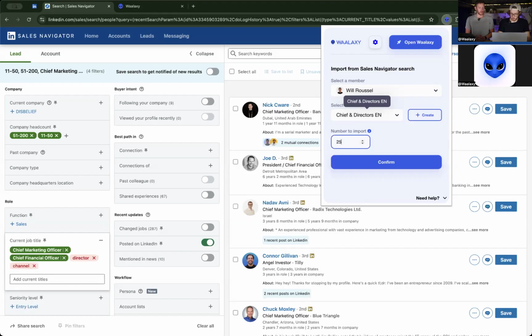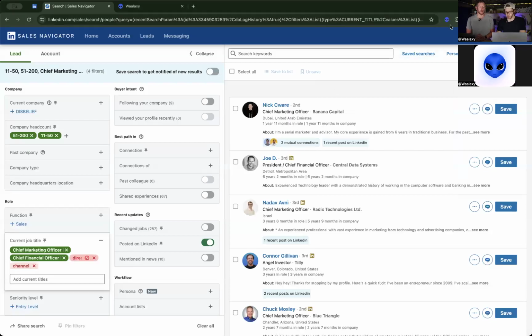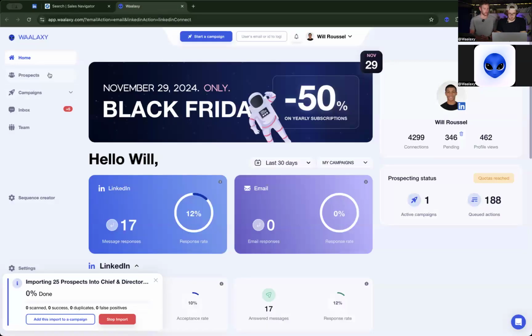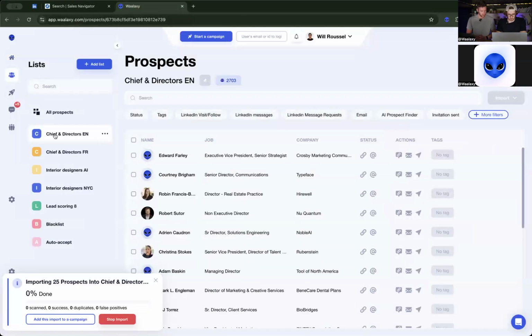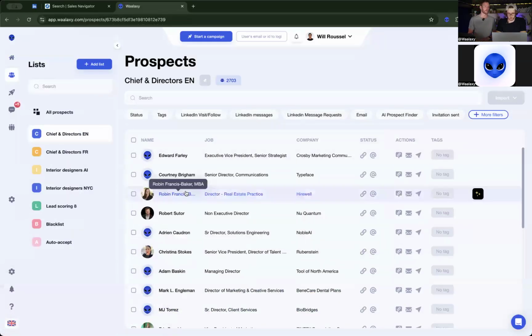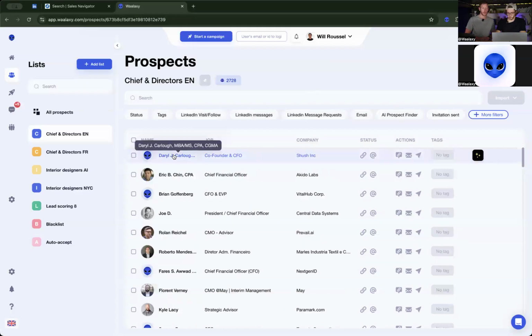So now we're able to import the prospects into Waalaxy, and once the import is finished, you will find those prospects directly in the Prospect tab on Waalaxy right here. Here, Prospect tab, and we have directors. So here you have access to all of your previous prospects that you might have imported, and it's also a way for you to see in a nutshell every prospect you have. You will have access to some filters that allow you to filter prospects that are present on Waalaxy. And from there, you will be able to launch a campaign.